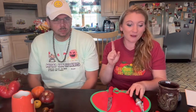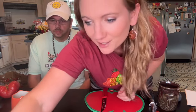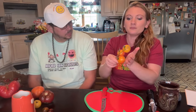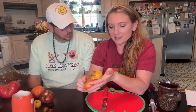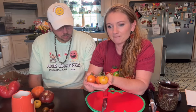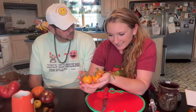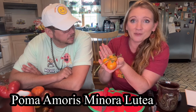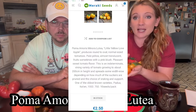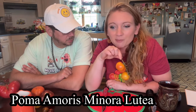This one is really, really old. My friend Keena from Norway sent me these seeds — she always sends me the coolest stuff, her and Lauren. This one is Poma Amor Luten. I don't remember the name. I'm excited about it. It's from like the 1500s — it's a really, really old one. I'm going to put some information on it because clearly I can't remember anything about it, not even its name.